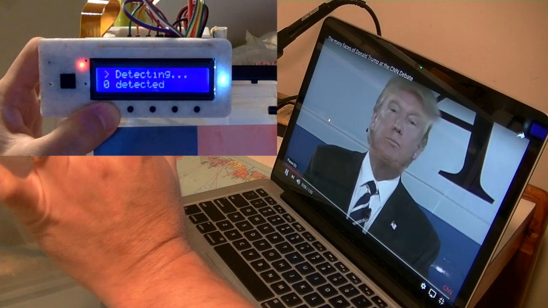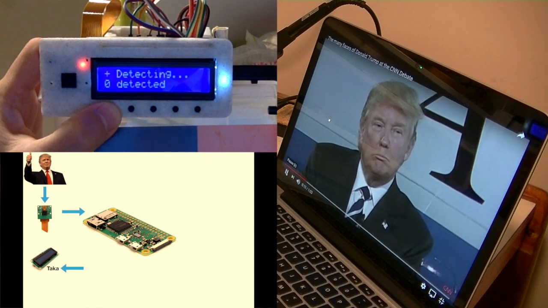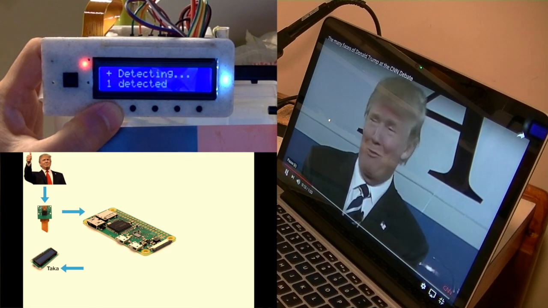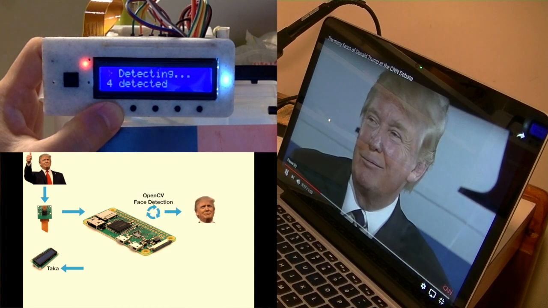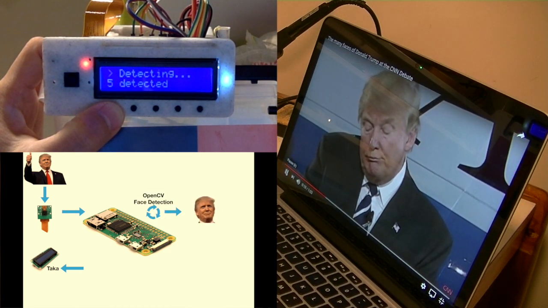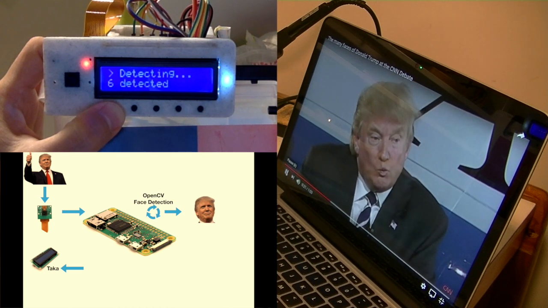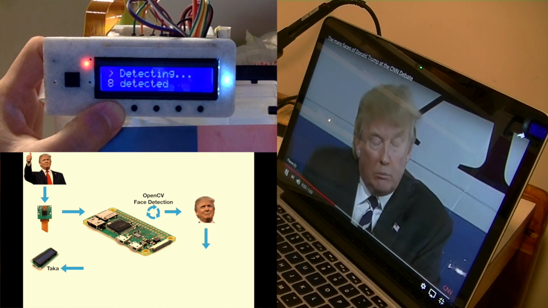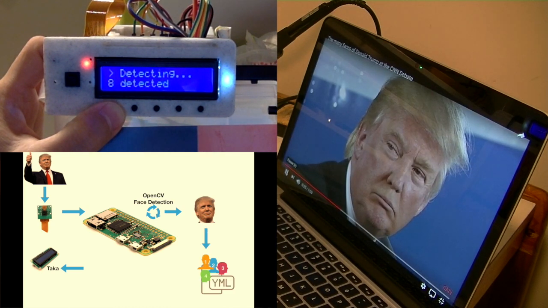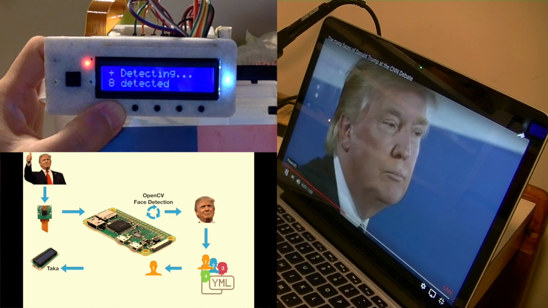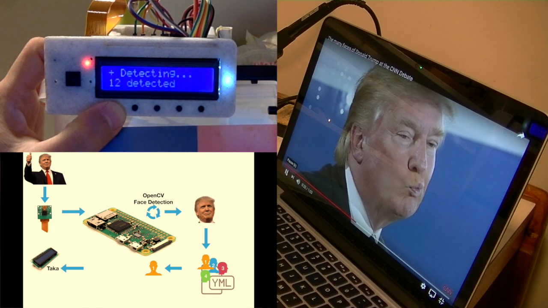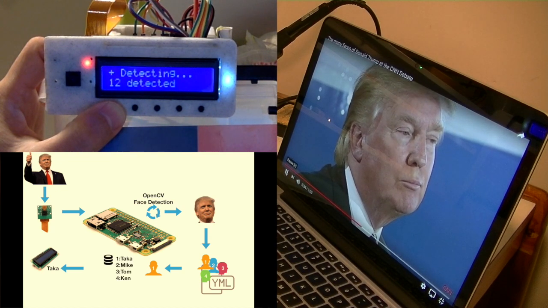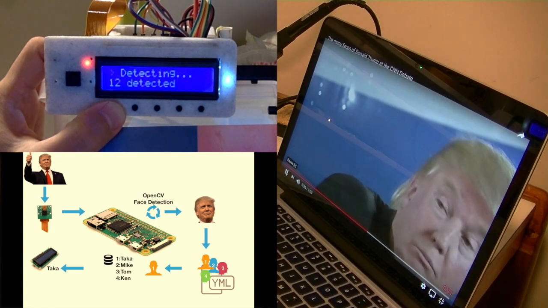While detecting faces, let's look at what was happening behind the scenes. The image was captured through the camera, then only the face part was cut out using a pre-trained face detection model that came with OpenCV. Then the program tried to recognize the face using the existing face model and nominated an ID with the closest match. Now, the name was retrieved from the database and displayed on the LCD screen.